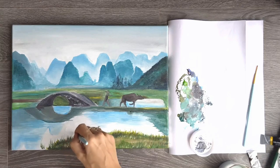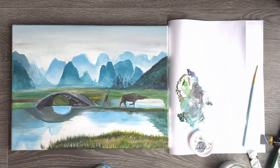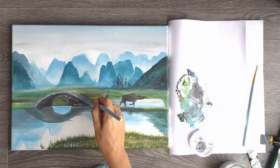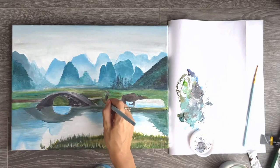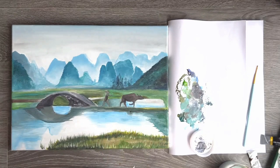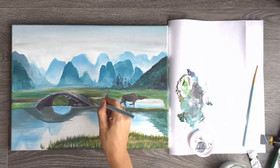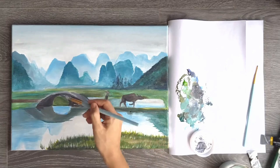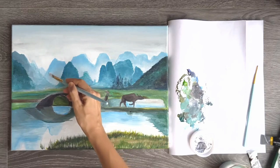For this I will use white color and some blue here. So white first. And also I'd like to make here a little bit more water. Just a small line to make it more interesting. And then let's work now with the stones, with the bridge. So for this, yeah, I'm just painting the color from the brush.